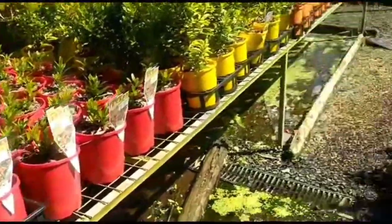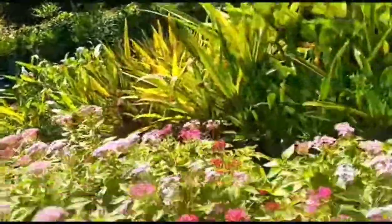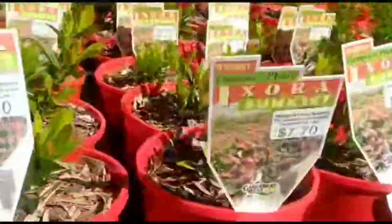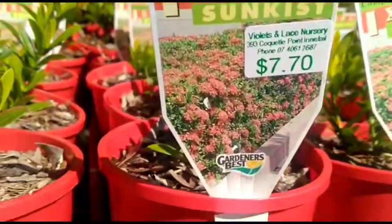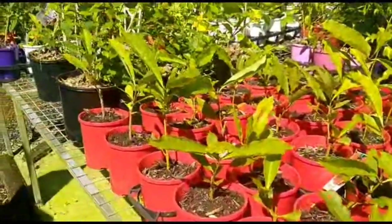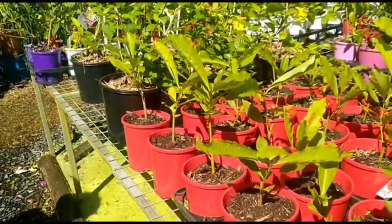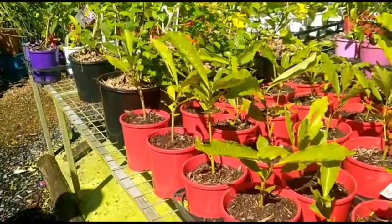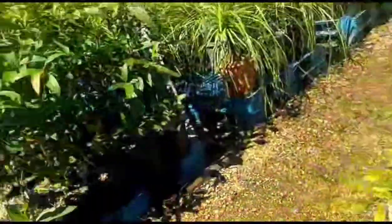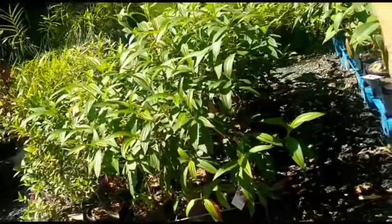I know. Fiona said we should just do it ourselves. Don't walk in the mud. It's wet. Wait a minute. Look at the santan, oh. $7.70. Yeah, we can just cut that. Exora there, and then we planted it. That's what I'm doing in the Philippines, honey. I cut it and then replant it. This one is nice.